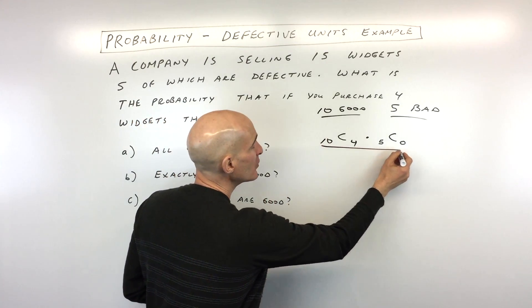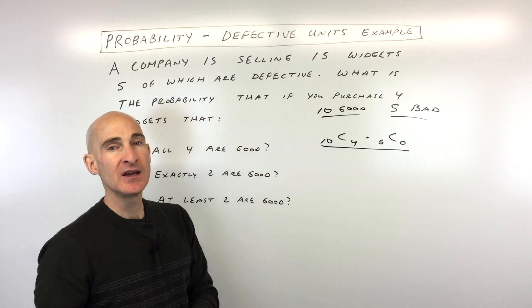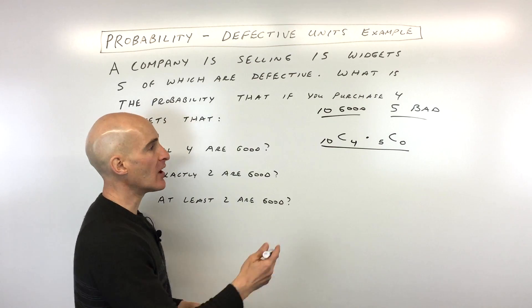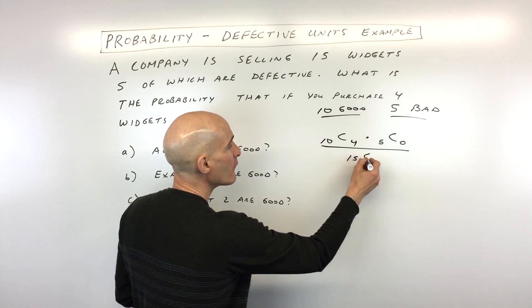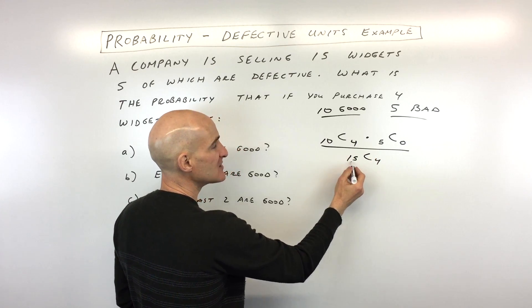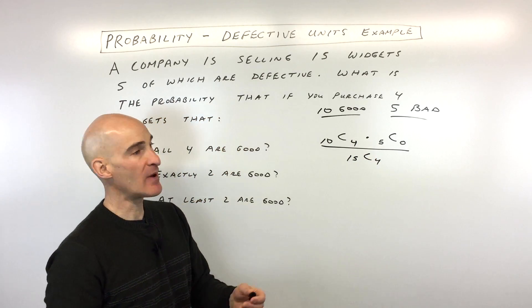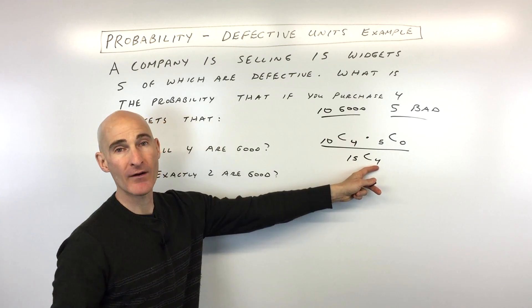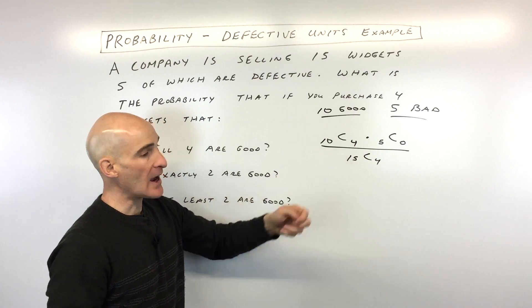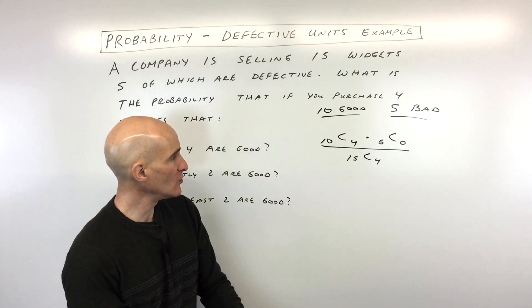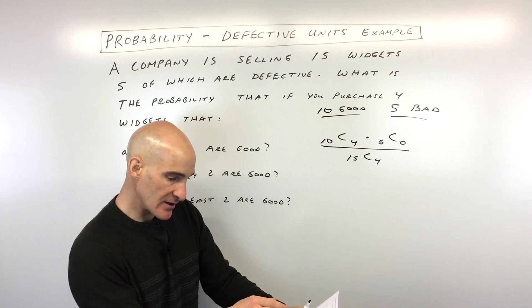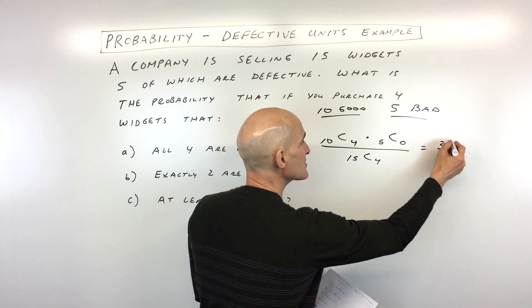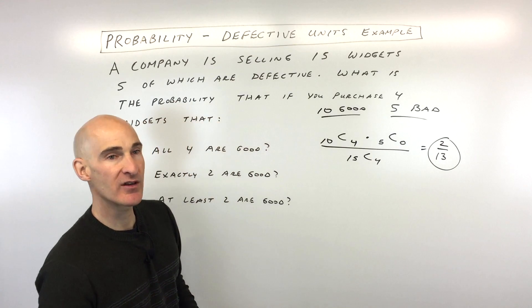Okay, but remember when you do probability, what you're doing is you're calculating the number of successes, what you want out of the total possible outcomes. And the total ways to pick four objects out of 15 where the order is not important, it doesn't matter, is going to be 15 combination four, 15c4, however you want to say that. So I did this prior to this video here, calculated this for us, and it comes out to, if you reduce it all down, to two thirteenths. Okay, so you can check your answer there.